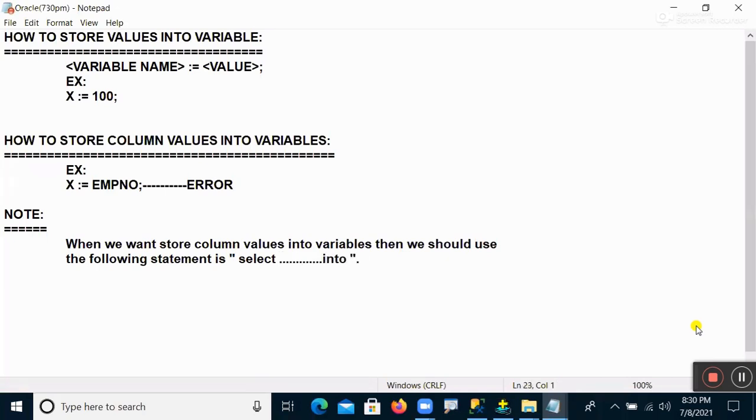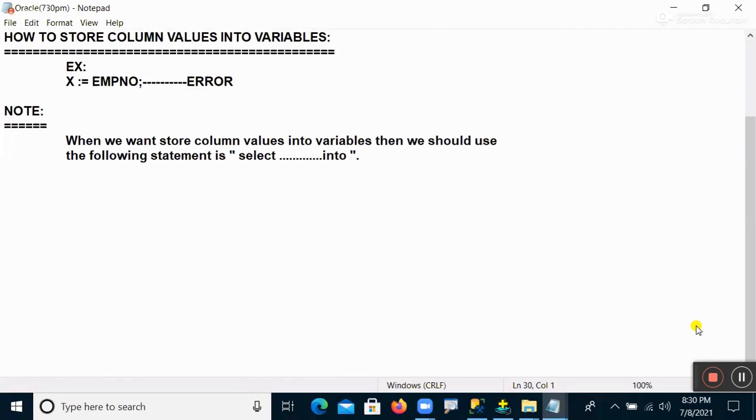With the help of this SELECT INTO statement, I can store column values into variables.